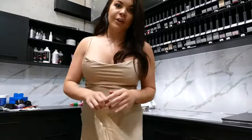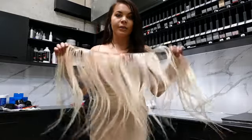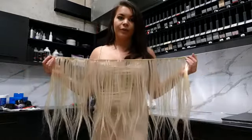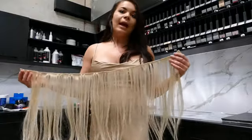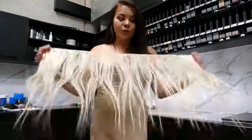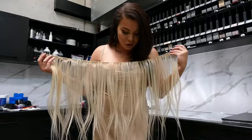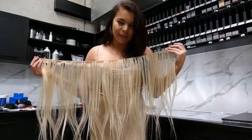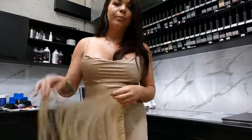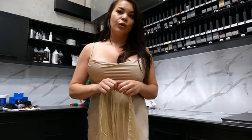Okay, so first things first, we need to know exactly what our goal is going to be. So I am going to be aiming for a level 7 root stretch, so it's really nice and natural and blends in with my natural hair, girls that do have lighter ends. I'm also going to tone my ends down just to more of a violet base rather than a gold based blonde. And I'm actually going to do that using a shampoo rather than using an exact toner.